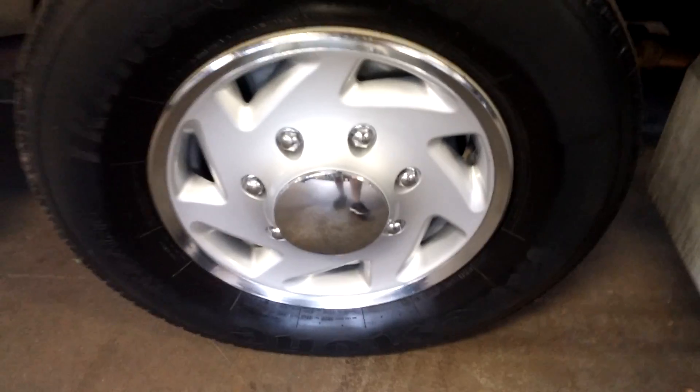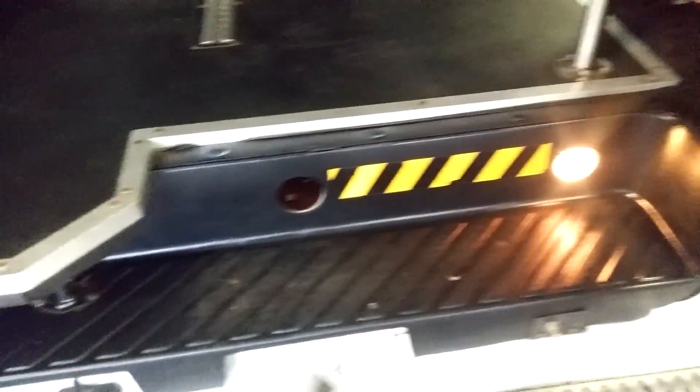You got some lights up there in case it's nighttime. Coming around — this rear quarter looks great. Here's your rear passenger side hubcap and tire tread. It's got more of that beautiful running board coming all the way around. These doors look great. Here's one of your doors and what that looks like, and here's another one. Of course you do have a little handle here where you can grab on and come up with your steps — which as you can see, these steps do not look beat up. It is missing a light here, but I'm sure it's no big deal.